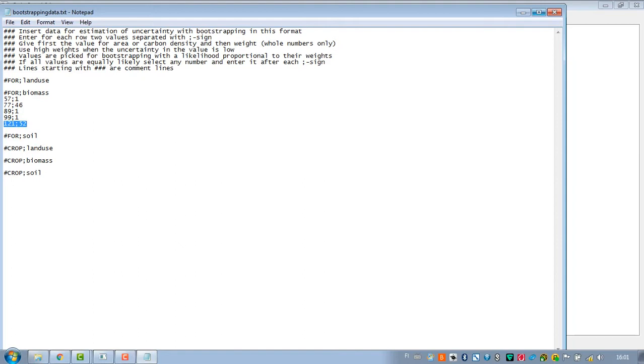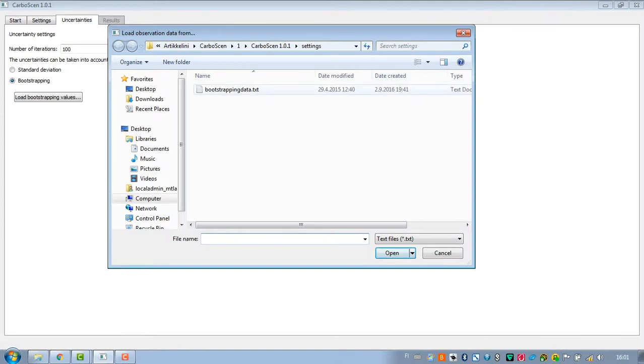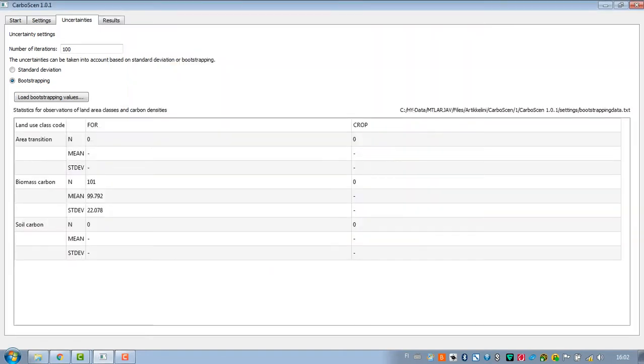So we can look now how the results look like when opening this file, which you just saw. Well, first there is a table which reports the number of observations. There were a few rows with the weight 1, so those add up into 3, 4 or whatever it was, and then there were these 2 rows with much higher weight. So the total of all these is 101, and the mean using those weights is close to 100, and then it reports the standard deviation as well.